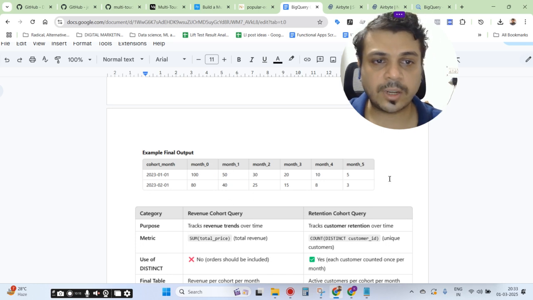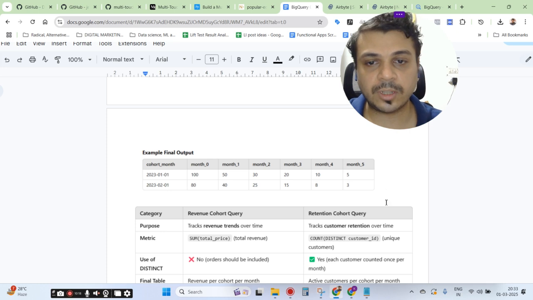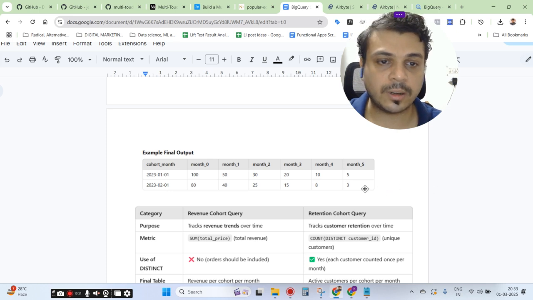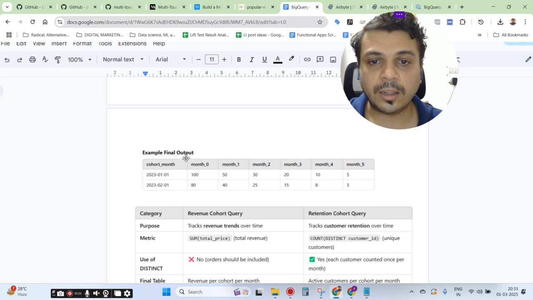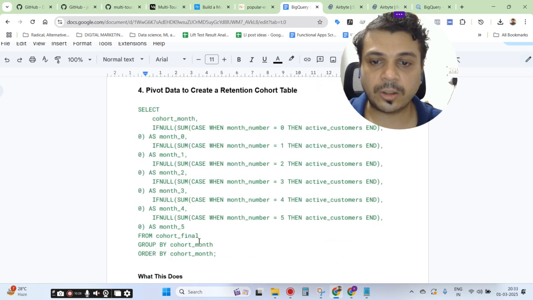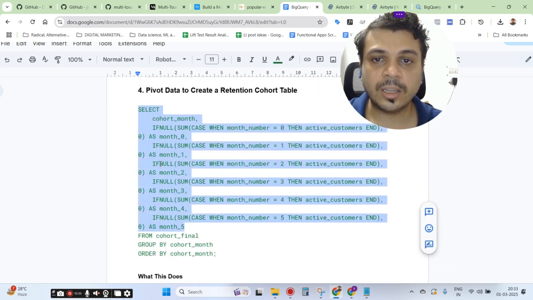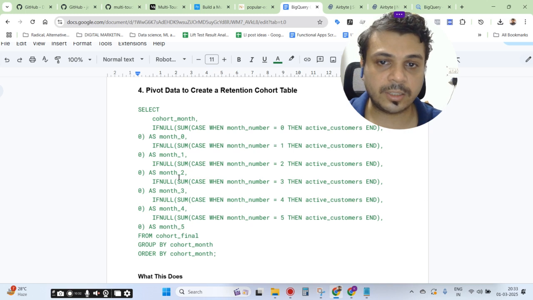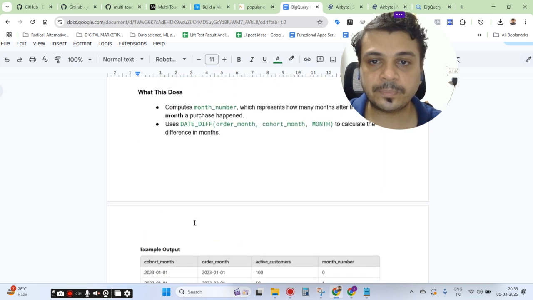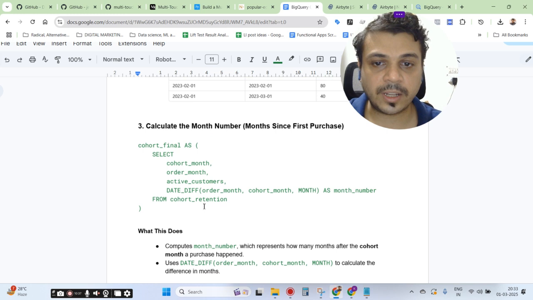This is, for instance, in this query, it has been done up to 5 months because usually, I mean, customer retention doesn't happen too much beyond that. But again, it depends entirely. Some businesses might. So the query just has to be updated accordingly. So as you can see here in this query, the pivot table has been only done up till the 6th month. Other than that, it's very similar.